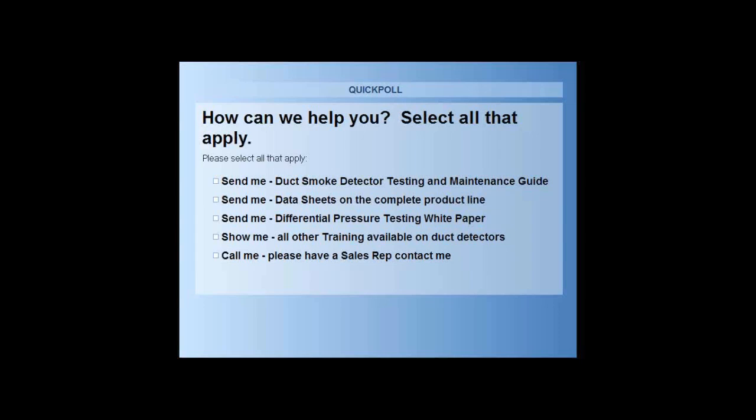Can the new RTS2 test accessory be used in the old style duct detectors? Actually, no, they cannot. They can only be used with the new Innovair Flex, and it's only the 4-wire duct smoke detector that the RTS2 can be used with. That new accessory requires more advanced communication between the accessory and the detector itself, and the older versions of our duct smoke detector don't have that capability built into them. So unfortunately, those are only able to be used with the new 4120 4-wire models.